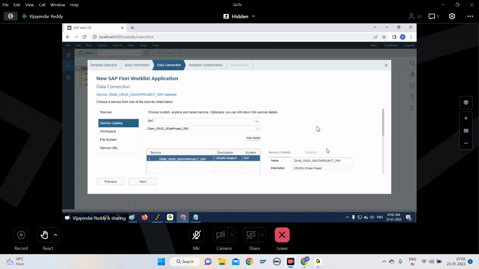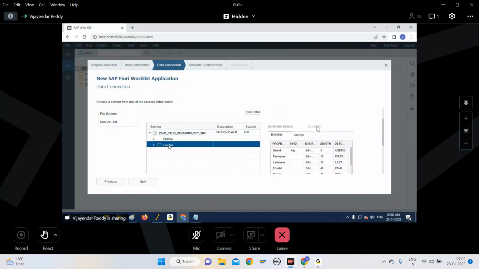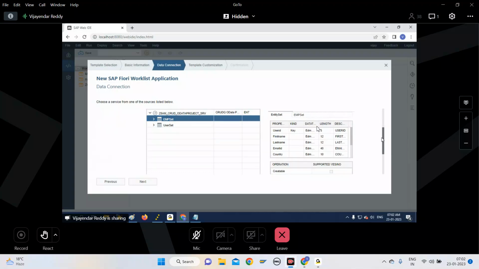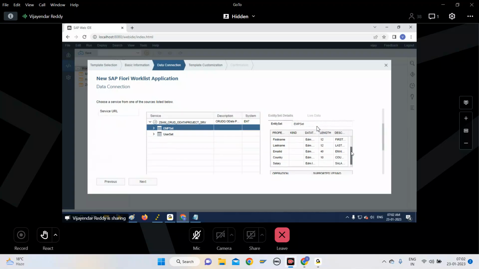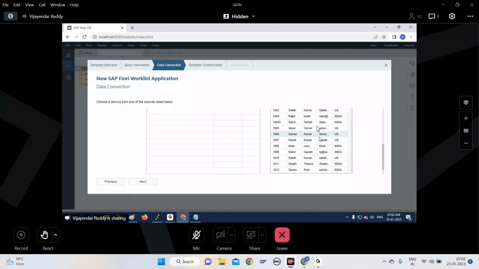You can also get the list of entity types. Sorry, the list of entity sets are also visible, and the list of fields are also available here. So what is a key field, what are the list of fields, what are the list of entity sets, so that you can see it here.